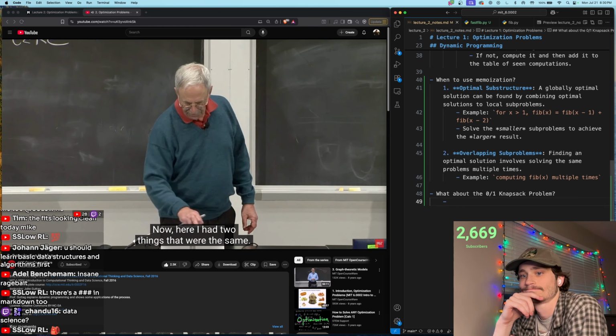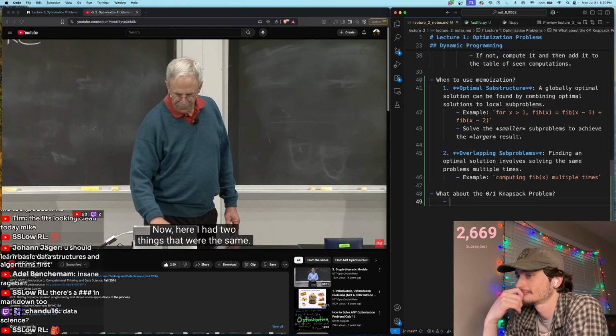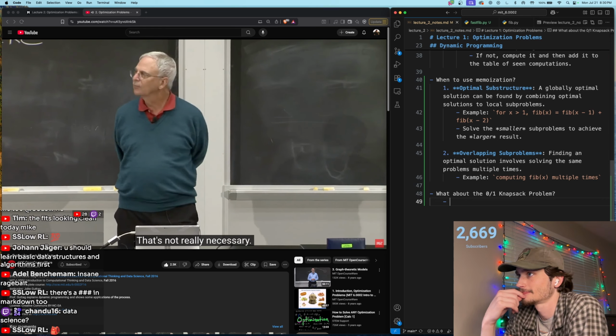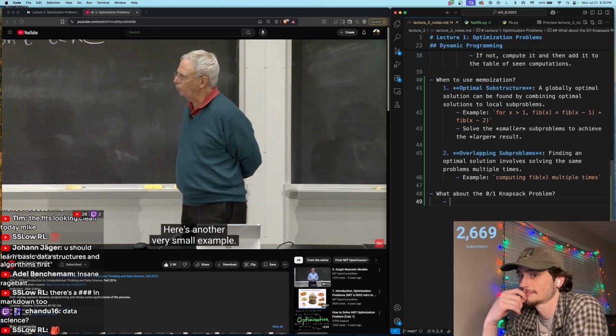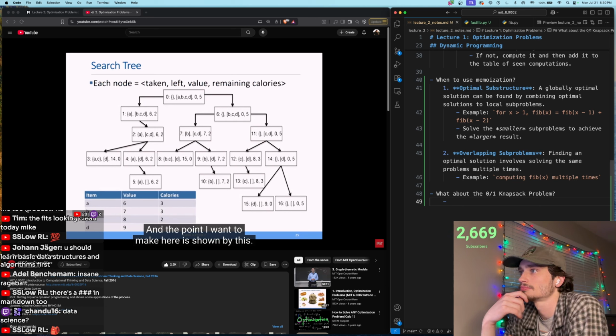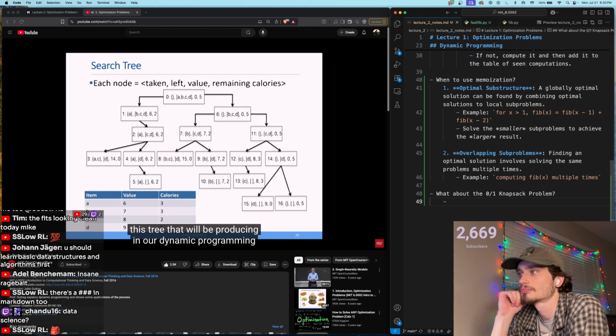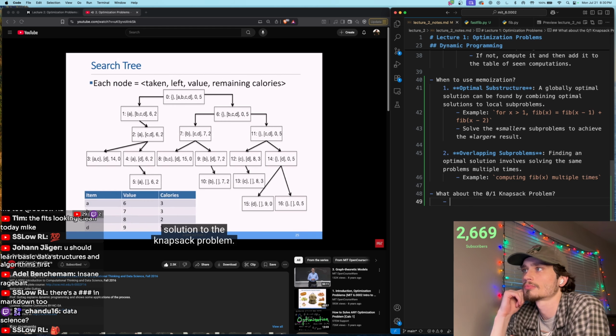Now, here I had two things that were the same. That's not really necessary. Here's another very small example. And the point I want to make here is shown by this. So here I've again drawn a search tree. And I'm showing you this because, in fact, it's exactly this tree that we'll be producing in our dynamic programming solution to the knapsack problem.